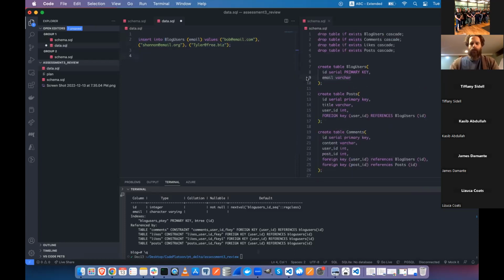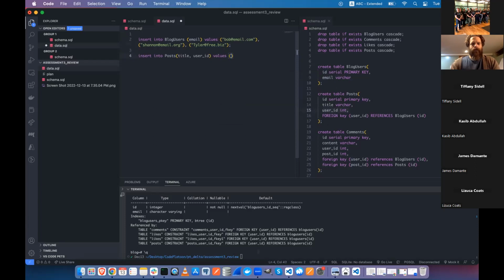Okay, so blog users, now posts. Insert into posts, and we will ignore ID. So title and user ID. This is also a case, the user ID, where we would want a not null constraint, because you don't want an unauthored or anonymous post, but we're not going to worry about that.